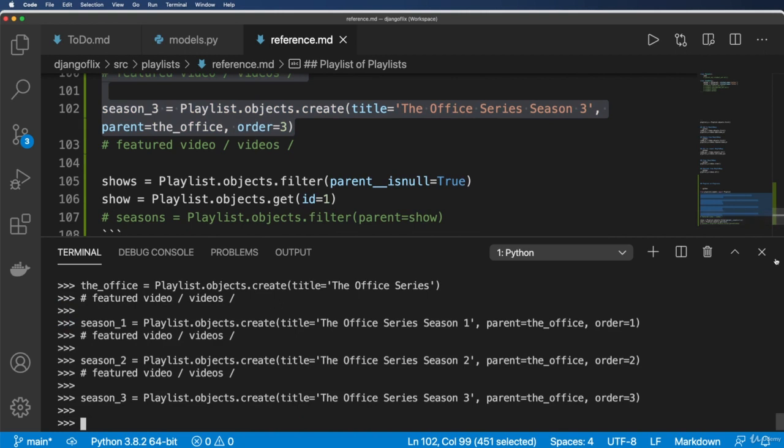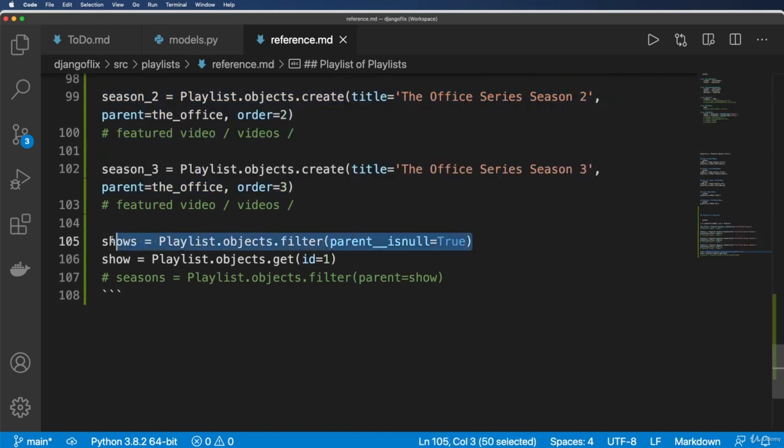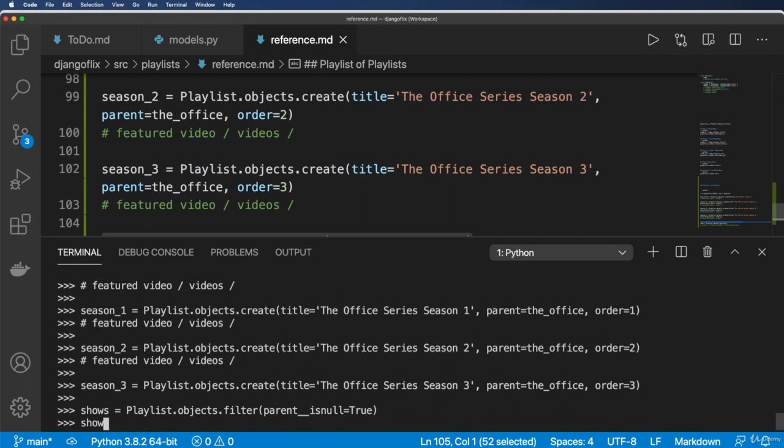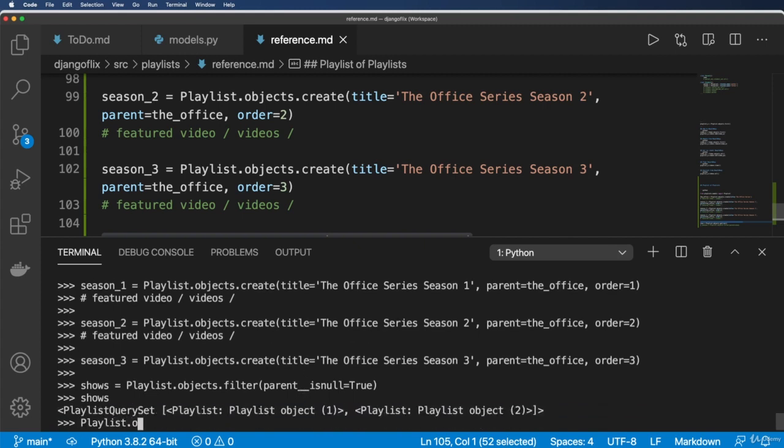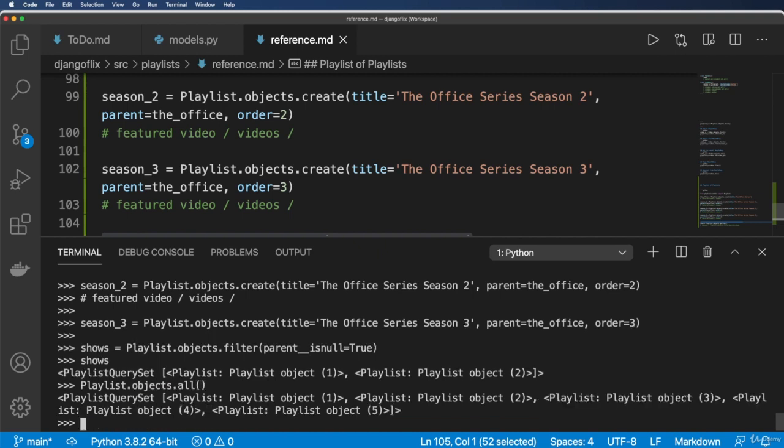Okay, so now, again, this is all the shows. So I'm going to go ahead and copy that, paste it in here, and what do we got? We've got a playlist with 2 different shows. Now, what if I just did playlist.objects.all? How many playlists do I have? Well, a lot more than that, right?